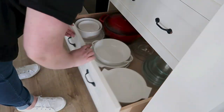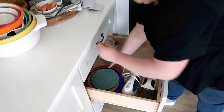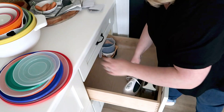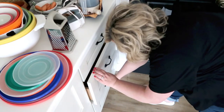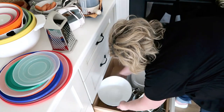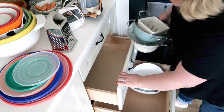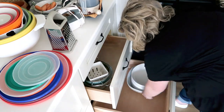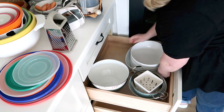The one with the lid is like a little casserole dish. And then I do have my Dutch oven. So that was just kind of needing to get a little bit organized. But this is when I came back to that section over here where I decided to move these, because I just felt like I used the bowls and the colanders next to every single day. So I wanted those on the top drawer with the other stuff I just use as needed.